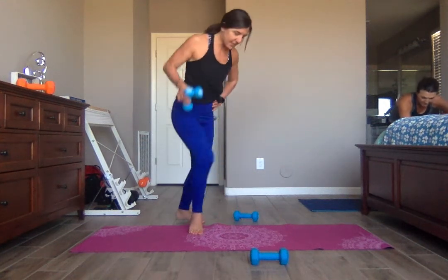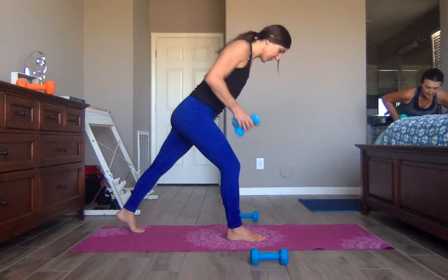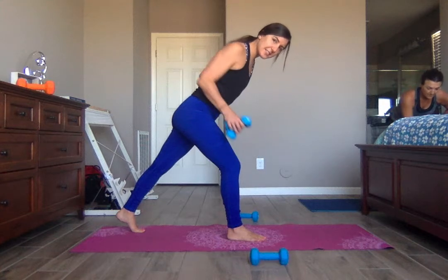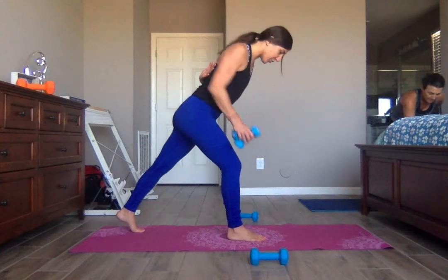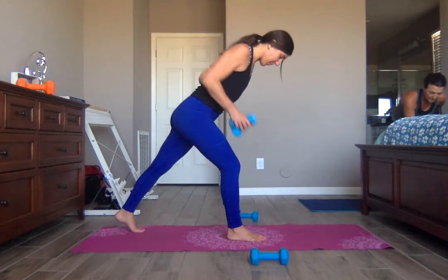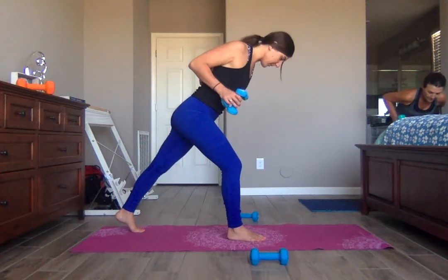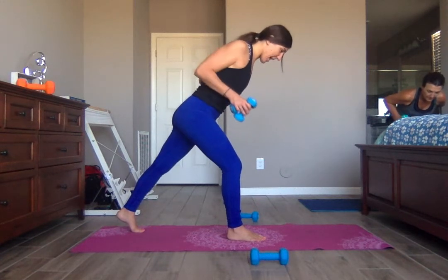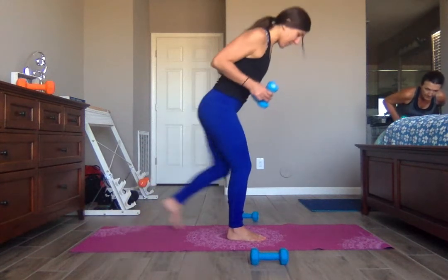Add your little core element. If you do that, back is flat, neck is long. Pull, push. Your back body initiates this movement. So, maybe even take your left hand, wrap it around like so. And feel your right shoulder blade gliding down and in. Pull, extend. Hold it back, just a little pull. Super strong. You have 5. 4, 3, 2. Go ahead and step it forward on one.